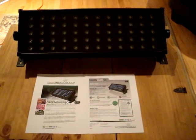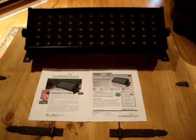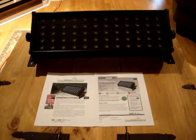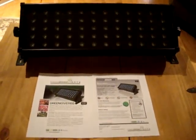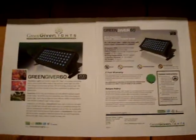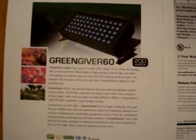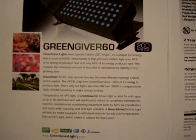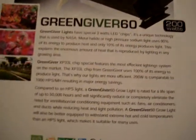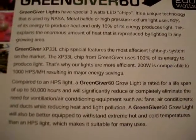You're not wasting any energy like an HPS light would. Think about it — an HPS light consumes a thousand watts. If you start putting four, five, six, seven, eight lights in your house, it becomes an issue. You're consuming a lot of energy. With these lights, you take eight of them, plug them into one power bar into the wall, and they consume as much energy as a blow dryer. I think this is a solution for a lot of guys. The fact that they're good for 50,000 hours means you don't need to replace them. And unlike an HPS light, which after six to eight months will lose up to 70% of its efficiency and produce a lot of heat with little light — these don't.